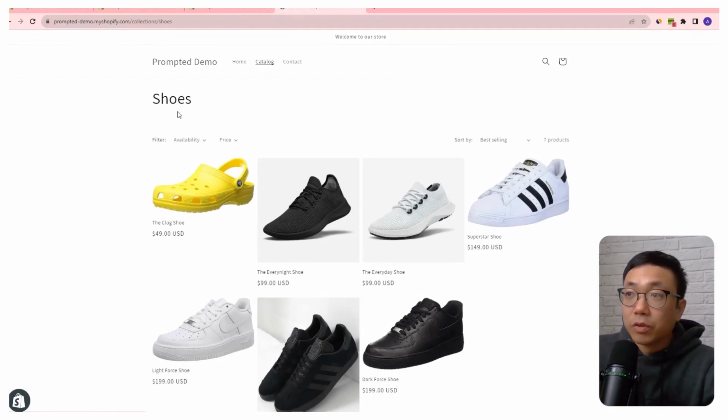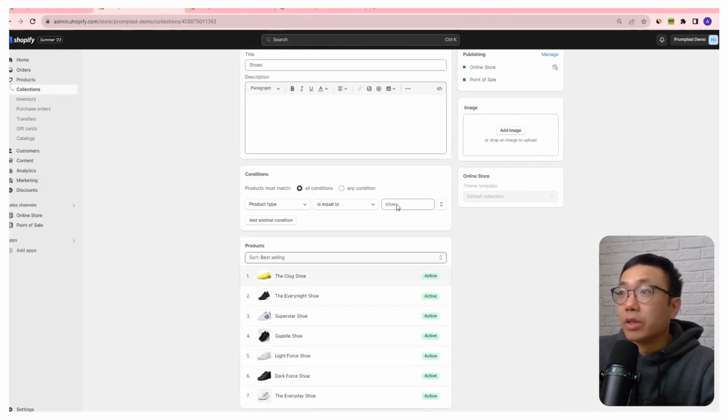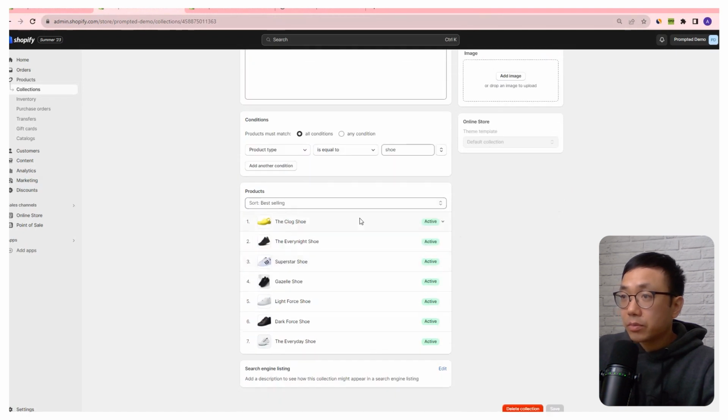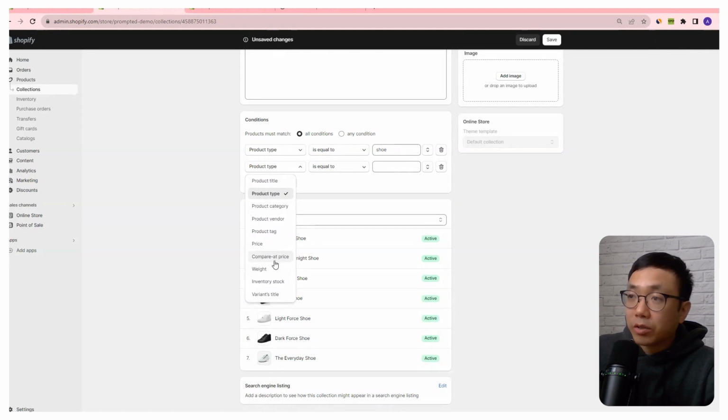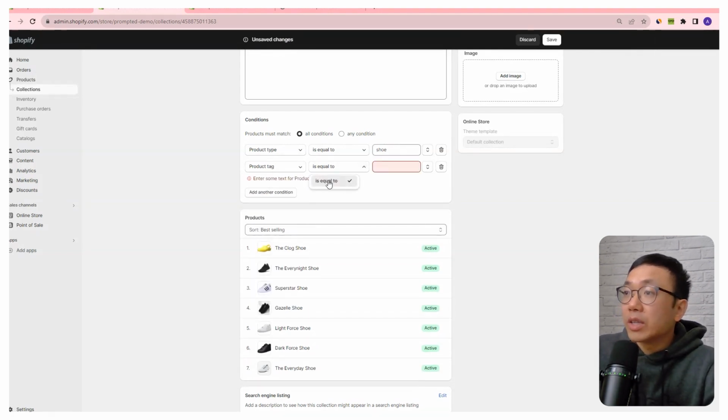Second step, we need to remove it from our catalog. So right now, this catalog is actually just looking for this collection right here, shoes. And the way it's built is it's based on the product type. If the product type is equal to shoe, then it'll include it in the shoe collection. Now, there's a few different ways we can exclude that product from our collection. Tags would be the most common way we would want to include, but you actually can't do any sort of exclusion criteria with product tags.